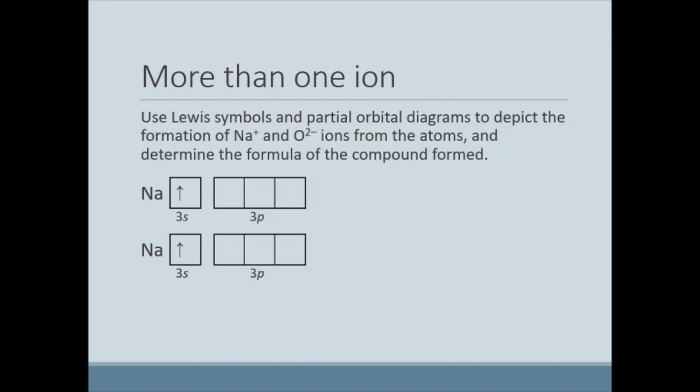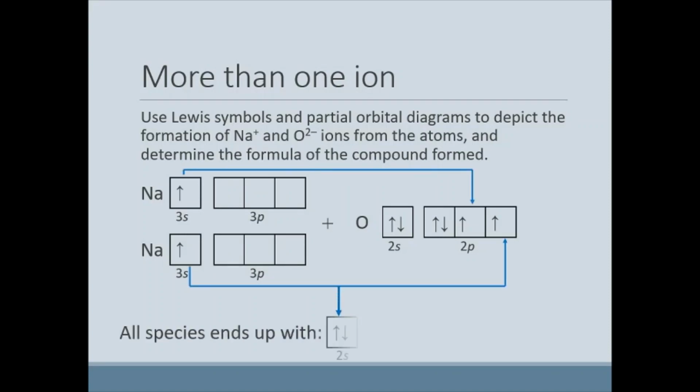But again, in this case, our sodium is going to be 3s1, illustrated by that 1 arrow in that 3s orbital and nothing in the 3p's. And if we add this to oxygen, here again, your oxygen is at 2s2, 2p4, and it's missing those last two arrows to satisfy everybody's octet. So the same kind of deal applies. The first sodium will give up its one electron, and that electron will go into that second 2p orbital. The second sodium will give up its one electron, and that electron will go into that last 2p orbital.